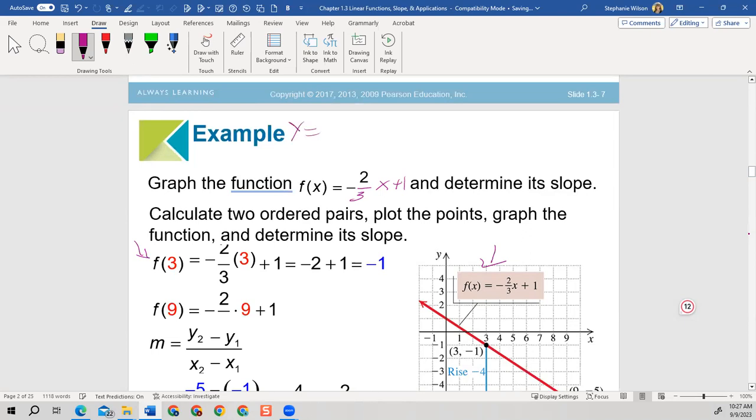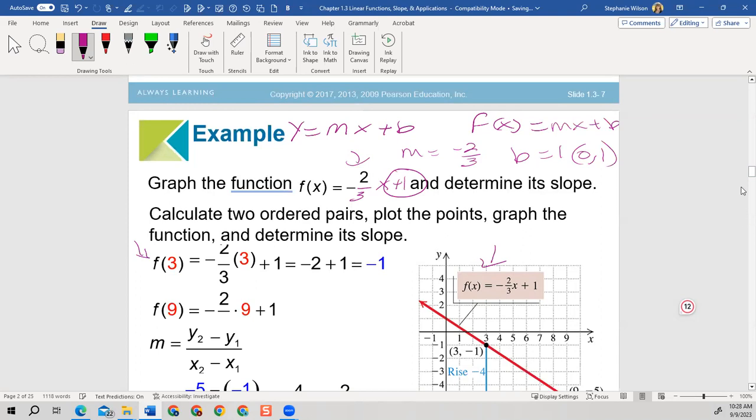Well, if it's already written in this format, and remember, this y is also the same as saying f of x equals that, because f of x yields y, you already know what the slope is. In this case, the slope is -2/3. And since they already gave it to you in this format, we know what our b is, which is my y-intercept. Anytime it crosses the y-axis, x is always 0. So we know this, so we can go ahead and plot the line.